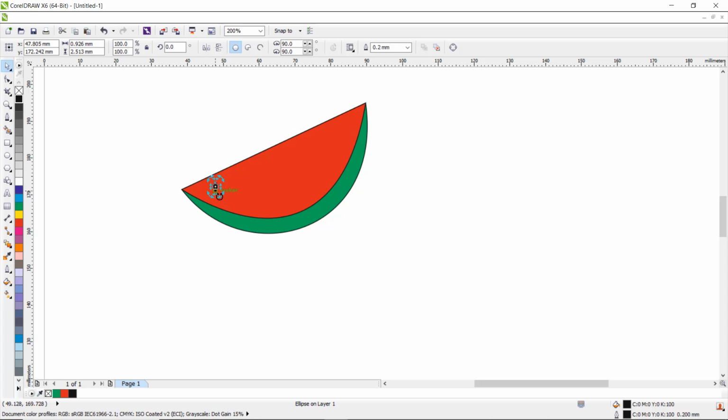You can also rotate it if you want, and click copy and paste. You can also use Ctrl D for duplicate. Just arrange these shades over this shape. Ctrl D.